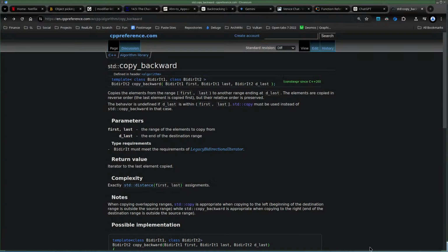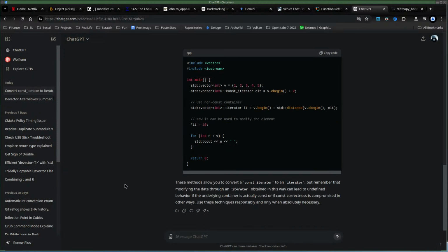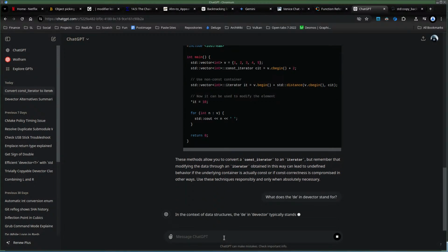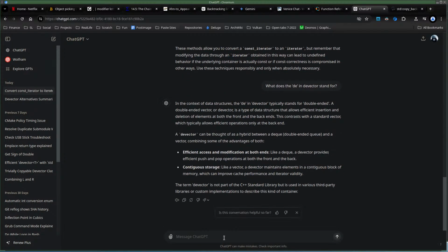What does the bloody DE stand for anyway? I hate abbreviations. Double-ended. Okay, that's what the DQ means, I guess.